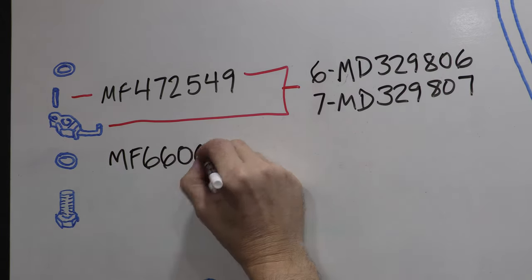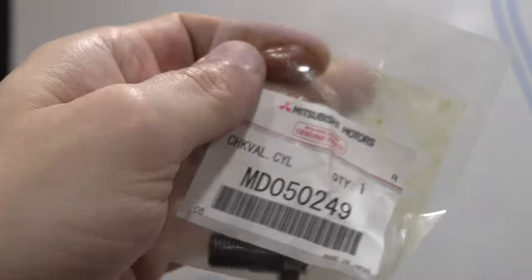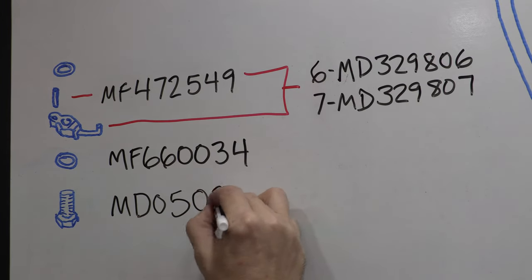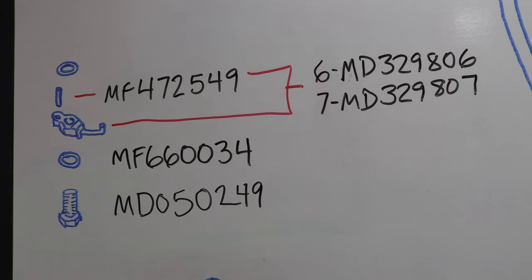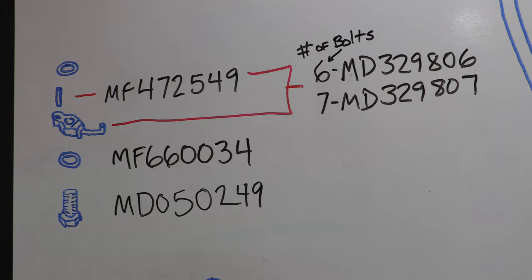They're just aluminum crush washers. With these three parts stacked, they're then secured with check valves, which are basically banjo bolts with the valve inside of them. They're expensive. I like using new ones. It's only the turbo blocks that have these parts, and the 2G stuff is all completely different. This covers the 1G oil squirters from 89 to 94.